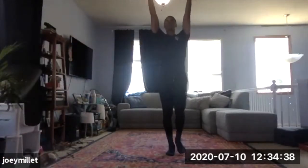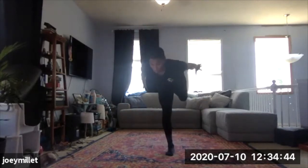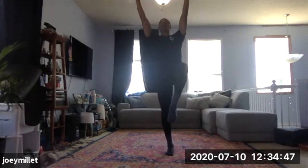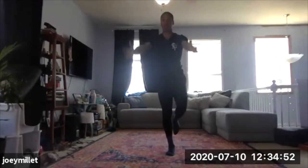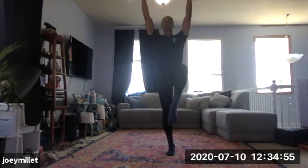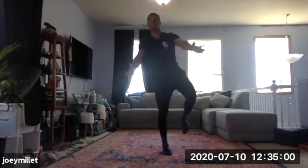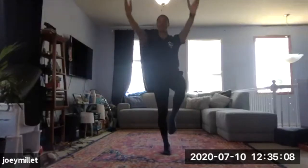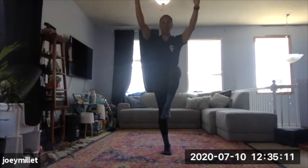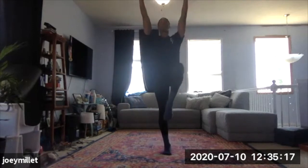Arms up, upper back extension for 2, 4 contraction. Legs back, and up. 1, 2, for 3. 4, feel like back, 6, up, 8. 1, 2, 3, 4, 5, 6, 7, 8. Last one, 1, 2, 3, 4, 5, 6, 7. I'm erasing myself from the narrative.